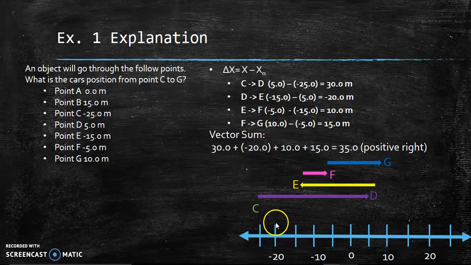So if you want to take a step back and just think about this for a second. If the question is asking what is the displacement from C to G, and you've drawn a number line like the one that I did here, don't worry about D, E, and F, but think about C to G. If we move 5, 10, 15, 20, 25, 30, 35 in the right direction, or the positive direction, it's going to give me G. So that checks out, so we know that this is the correct answer.